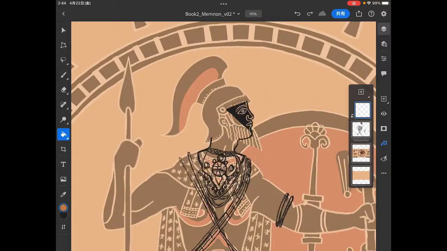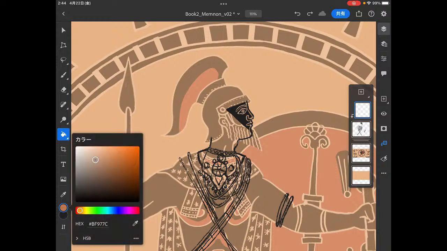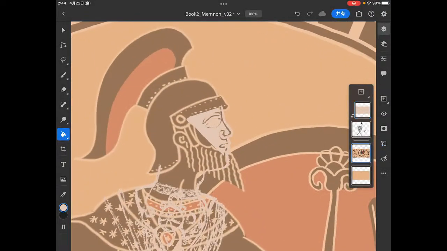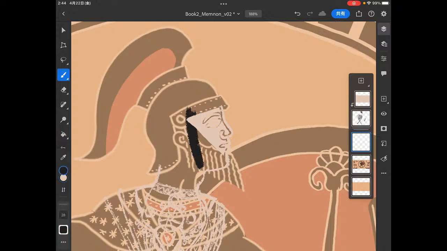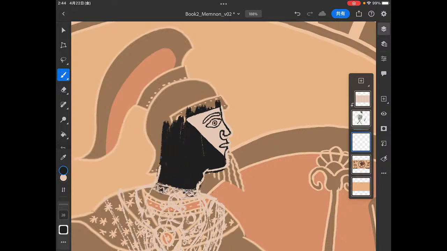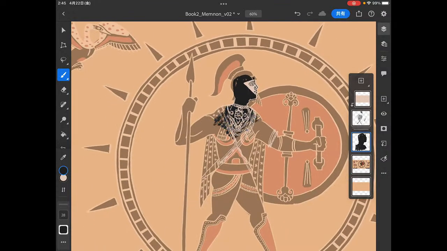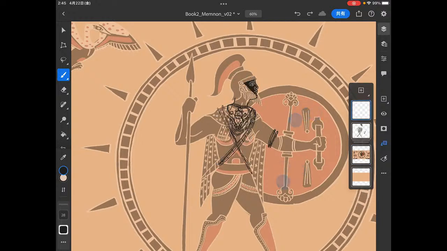Or against. Yeah, the proper picture is going to be this with a black background. So you have to imagine all the black that I'm drawing is actually going to be white. But we don't want to do that now because it's too hard to see what we're doing. So we're going to do it in the opposite for now.